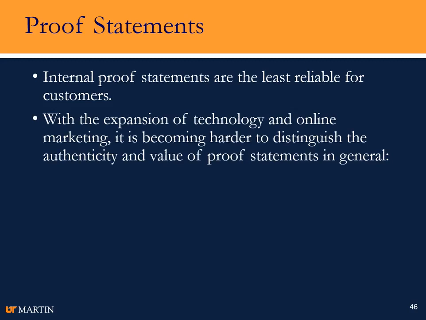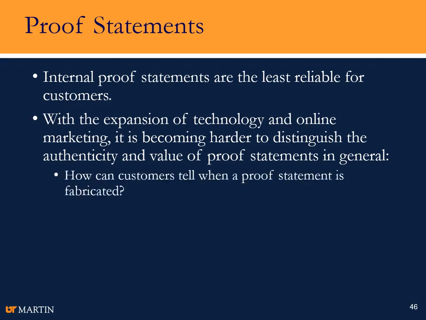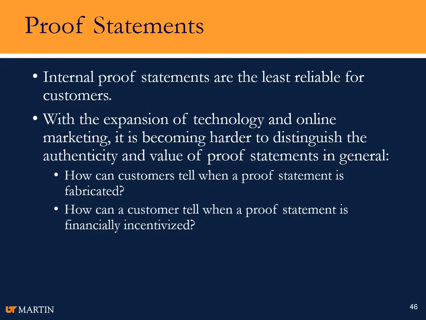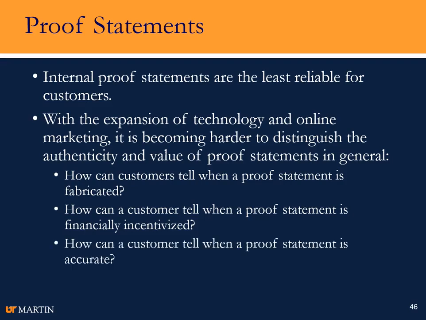As we've seen technology expand and there's been more online marketing, it's becoming a lot harder to distinguish the authenticity and value of proof statements in general because we don't know whether it's been fabricated. We don't know if the customer is real or if it's a bot. We can't tell when there's financial incentives. It may be that a company says, for every review you put out of our products, we'll give you $10. And so we don't know if we can trust those proof statements. And we can't really tell if a proof statement's accurate either.